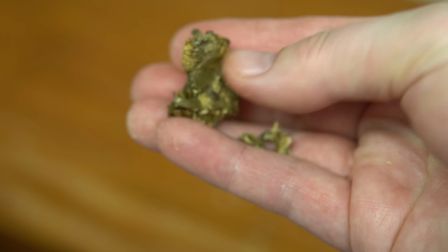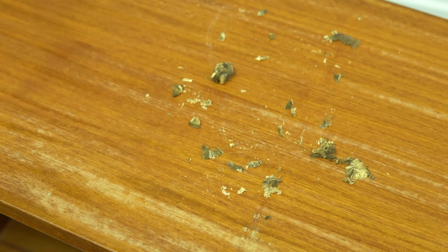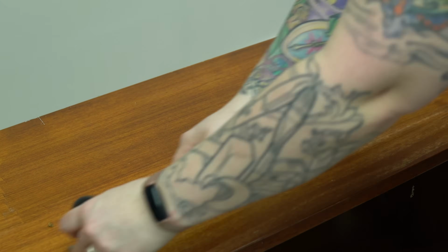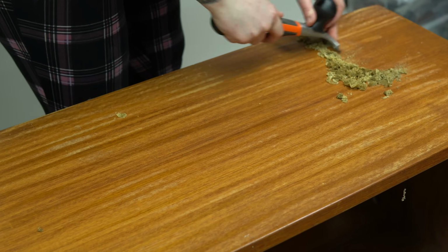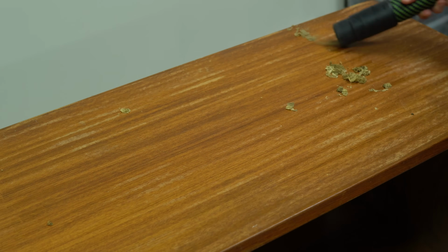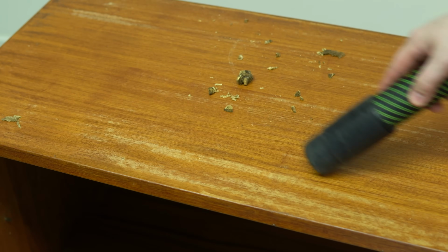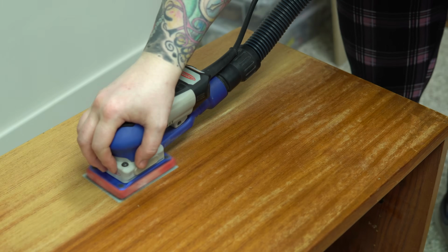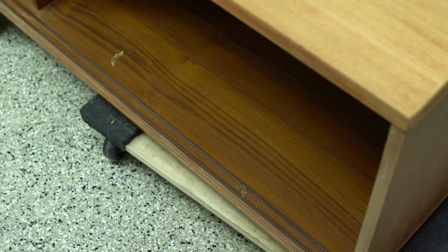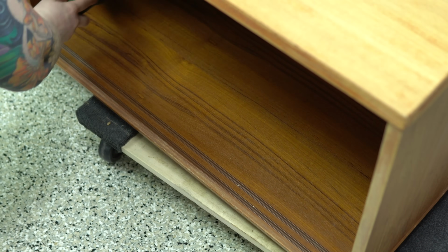But you can see how sticky it was. You could form it into a ball. So I just used my scraper to remove all that gross buildup. It's not finish that I'm scraping. The finish, like I said, is very thin and it almost seems like a Danish oil because it's partly absorbed into the wood grain. And that buildup was literally only on the top. I didn't have that problem anywhere else on the piece. So that is exactly what caused that. And it's exactly why I don't like Pledge.